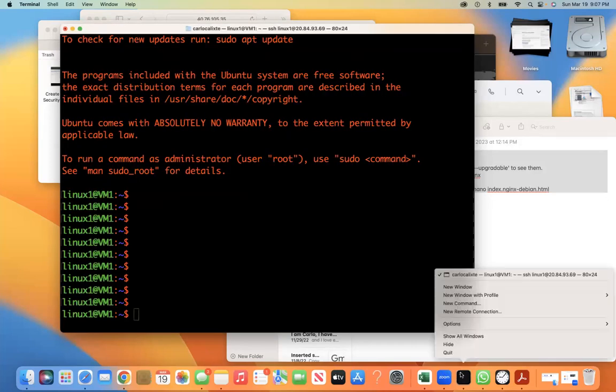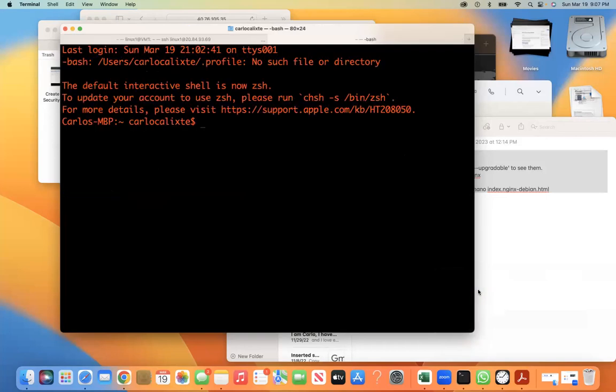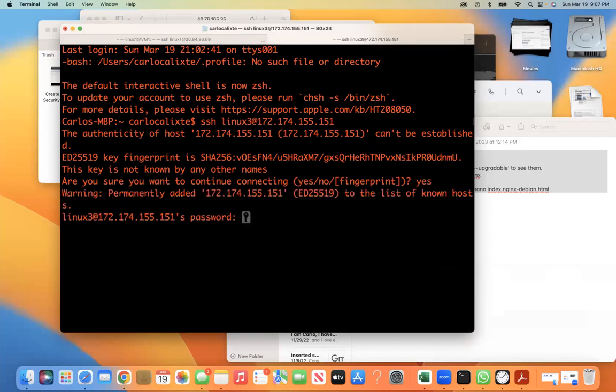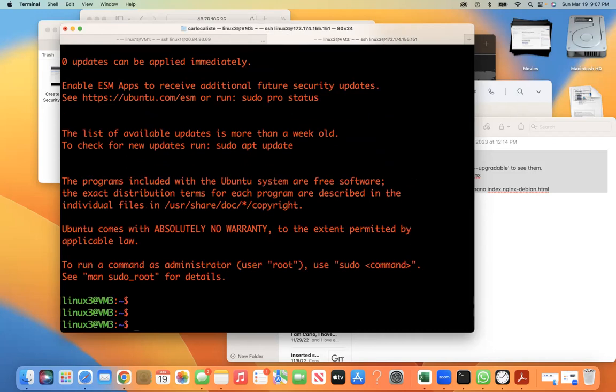And let's open this terminal. And let's go ahead and SSH into, so call this Linux 3. And then paste the password, paste the IP address, and then say yes, and type in the password. Hopefully we get in. Okay, so now we're in.